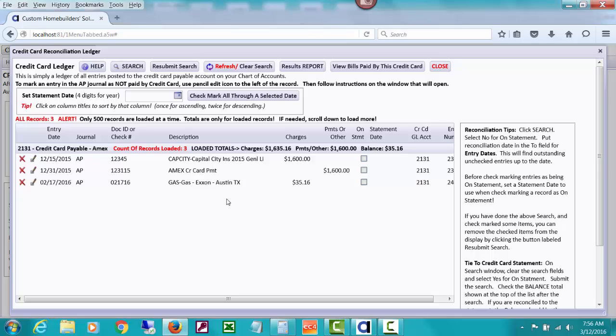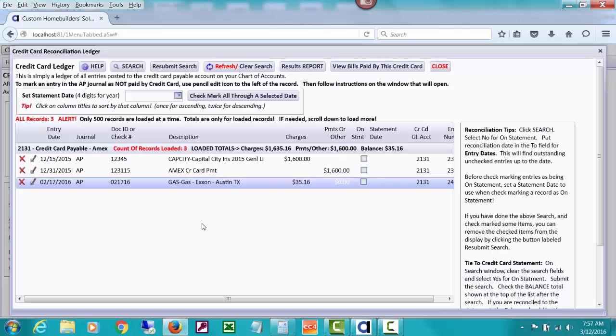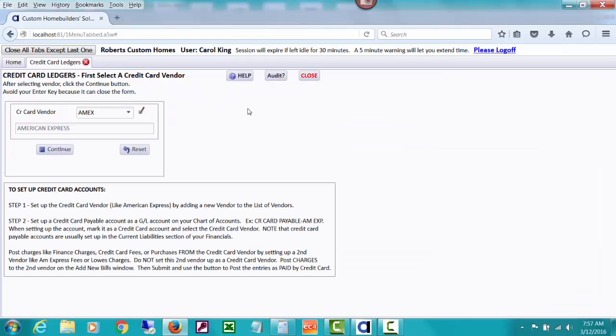So now we're back to where that entry is not even in here. If I tried to do the X button on just this one, it's going to tell you that the X button is only for getting rid of the in and out entries like that. You'd need to mark this as unpaid and then go completely delete it from the unpaid window. It just needs to go through those steps.